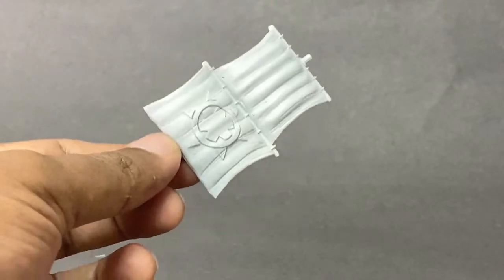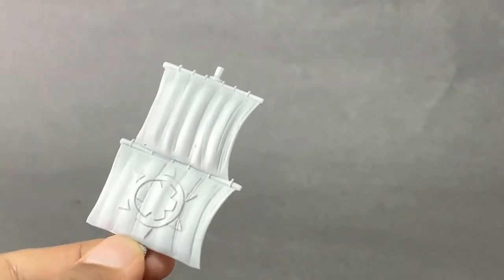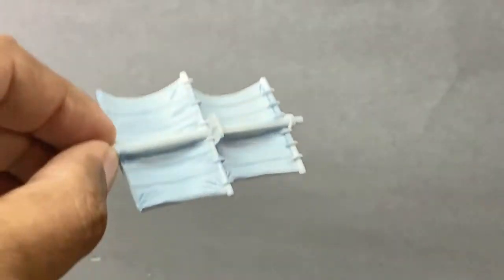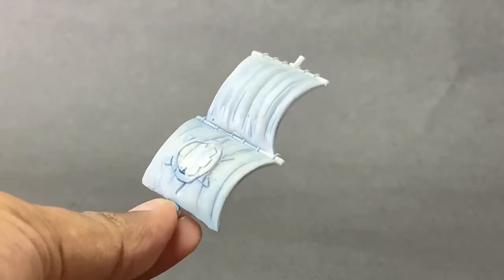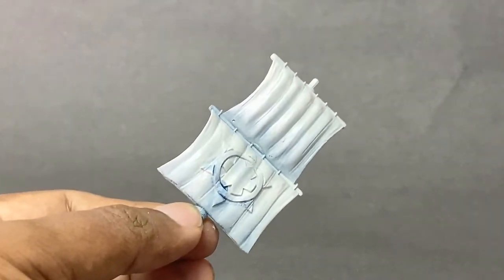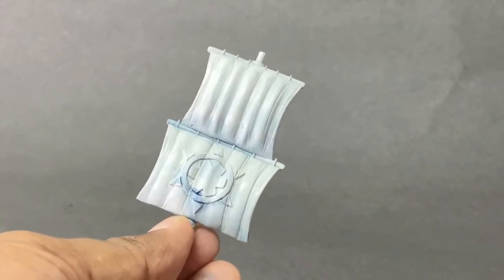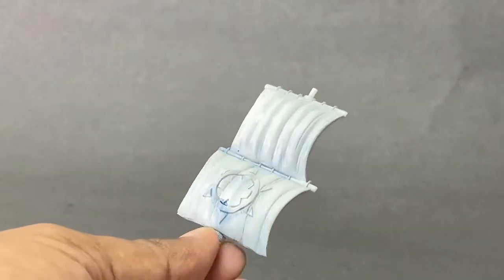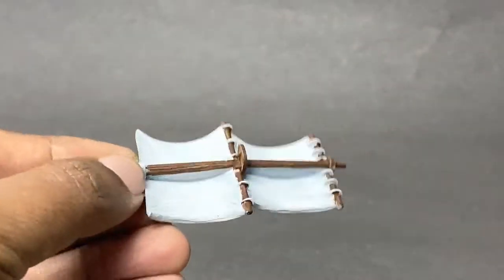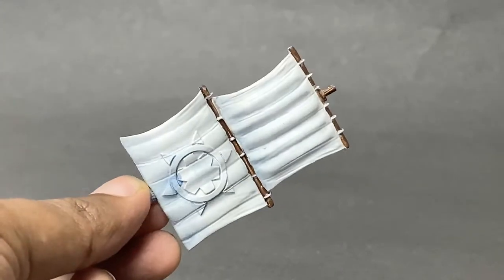I gave the mast a coat of Starship Interior from my painter, just for that very off-white look. And then what I did later was give the figure a little bit of a blue wash because I wanted a nice blue hue on the undercolor of the mast. I then proceeded to give the mast an overcoat, and as you can see once painted, you can see the amount of detail and how much work has gone into the sculpt. I really like how the masts look.